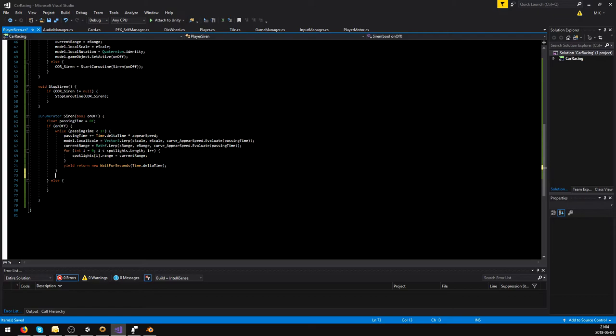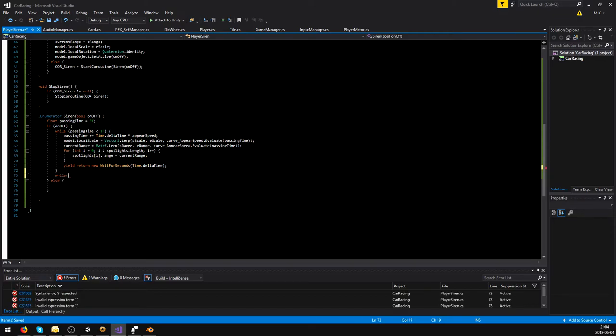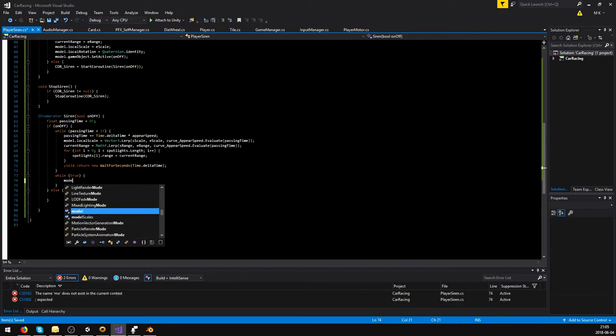So here we're going to say while true. While, open round, true, close round, open, close, save. All right, now wait a moment. I need to think this through because we need to rotate around the z-axis forever. And I know there are loads of functions that allow us to do this. I don't know. So let's try this. Transform model dot local rotation.